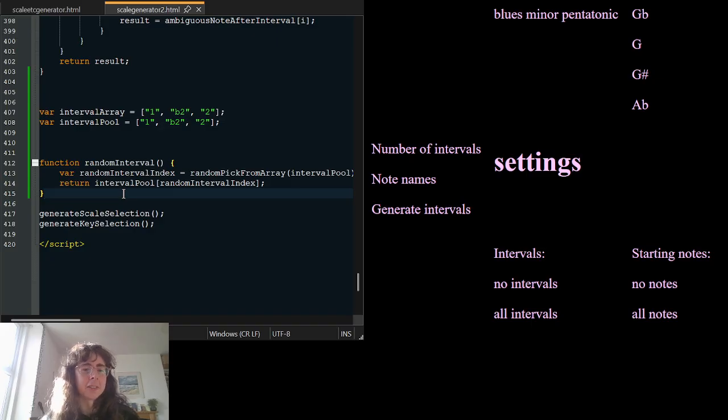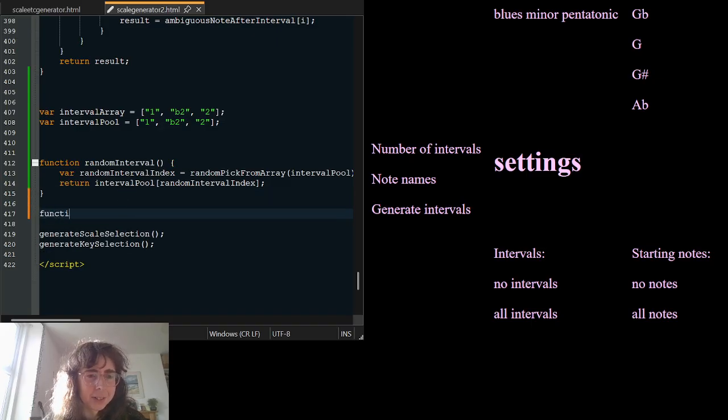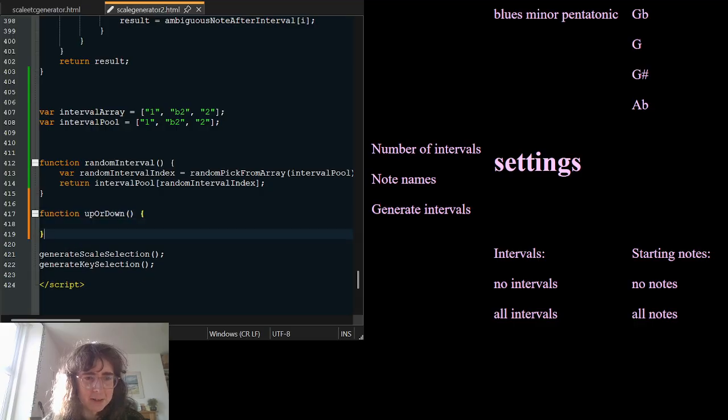So what we want is also a function which is called up or down. Or I guess I'm going to call it heads or tails, actually. No, up or down, it's more descriptive. So basically what this is going to do is pick a random number between 1 and 2.